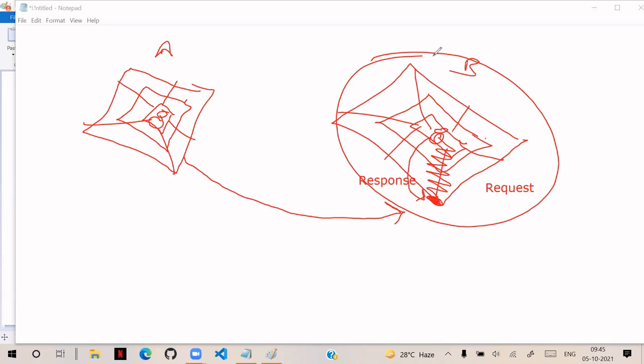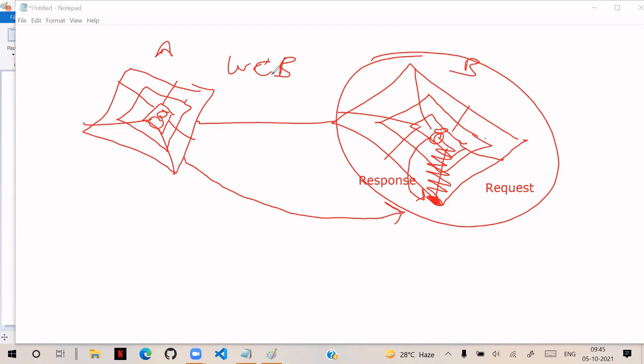That means they can access but they are restricted. Tim Berners-Lee got this idea from a spider web. That's the reason he named this concept as web. So the entire idea came from a spider web.